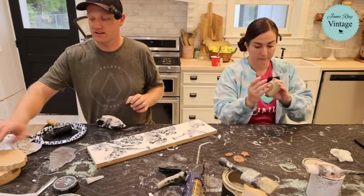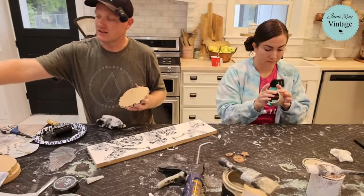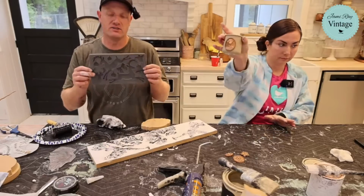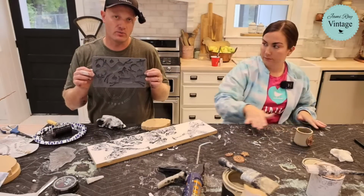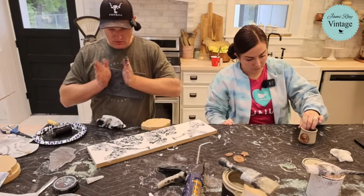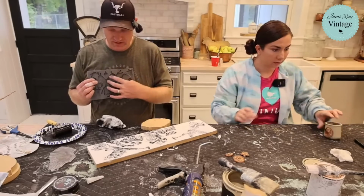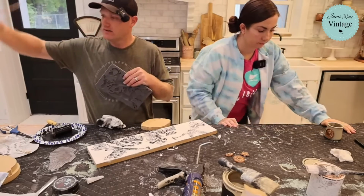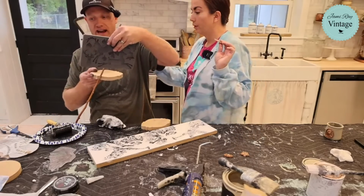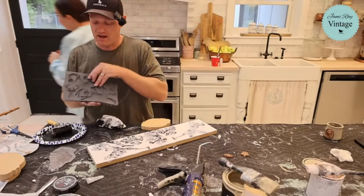It doesn't look like I'm going to get to these. What I was going to do with these is I was going to do 2 of these deer. This is the jingle. If you have the IOD jingle mold, I don't know that they're available anymore. We can't get them from IOD. They're inverted here so that you could do almost like an ornament. They're opposite each other. And I was going to put 2 of these together, put them on a stick, and then have that be like the stand. I'm going to go microwave this for 30 seconds. I'm just going to tell you what I'm doing so you know where I'm at. Yeah, and then I was just going to have them be a stand.